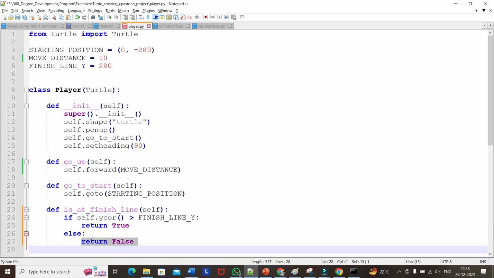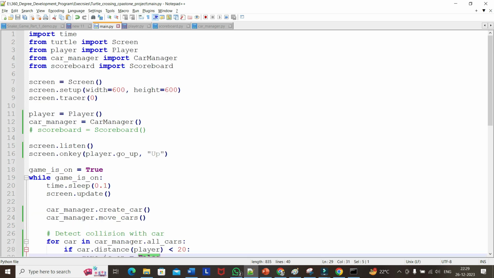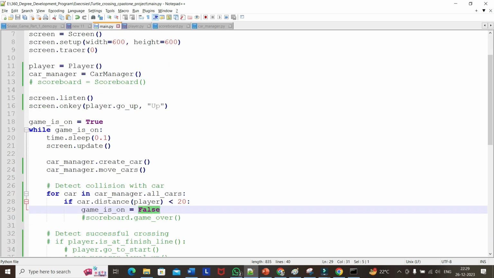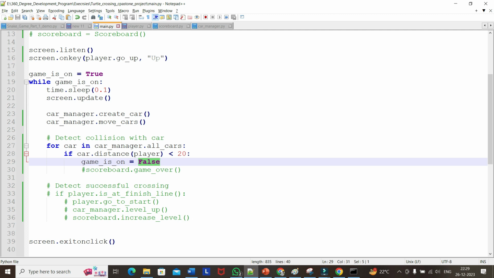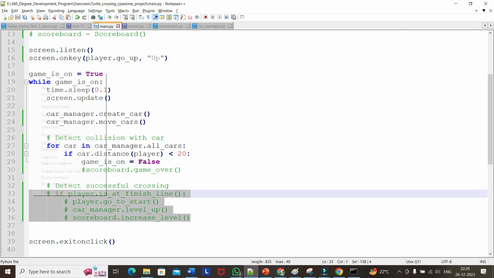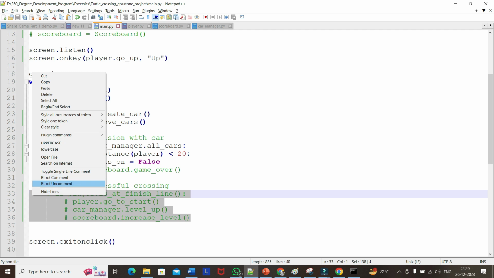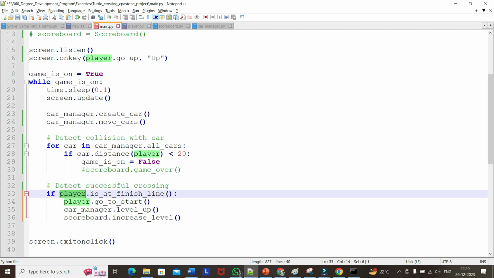Every time this will run, so we need to check this method as well. So now we will call if it is a finish line.